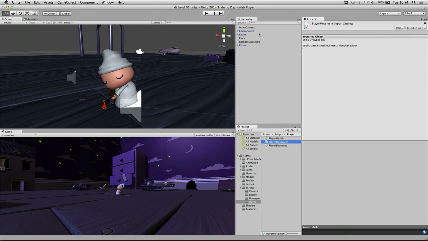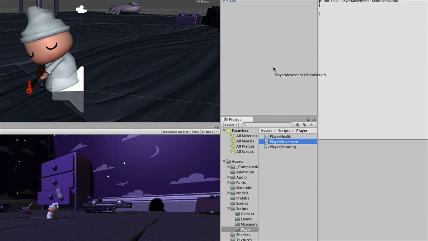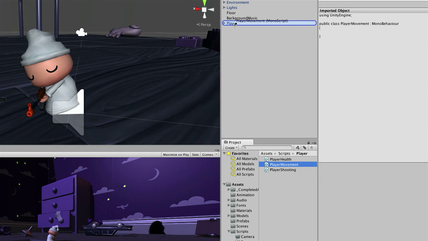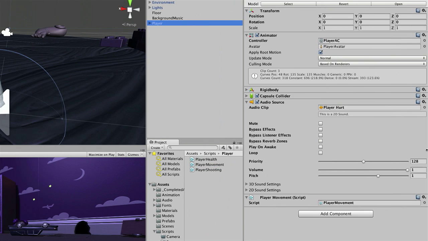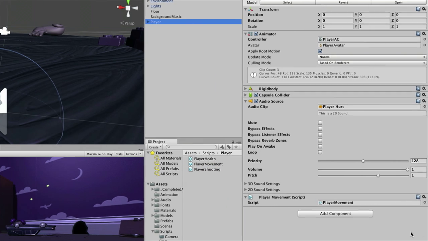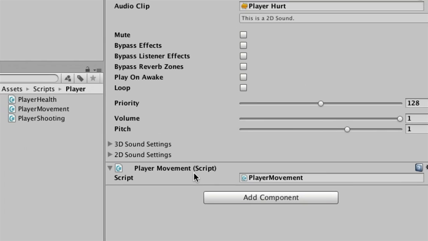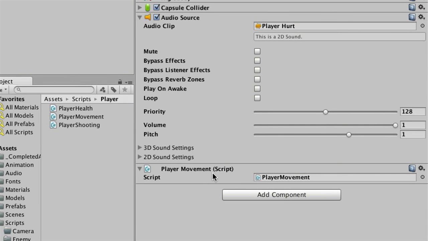Okay, so you can assign a script a number of different ways. A script is just a component like any other component. But for this one we're going to drag and drop. So I'm going to grab my PlayerMovement script, drag it up and drop it onto the Player game object. When that's done, you should see that it appears as a component at the bottom of the list. Be sure to save your scene before we go on to this next part too, because we're on beta software.